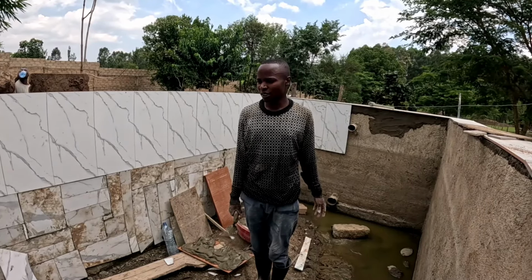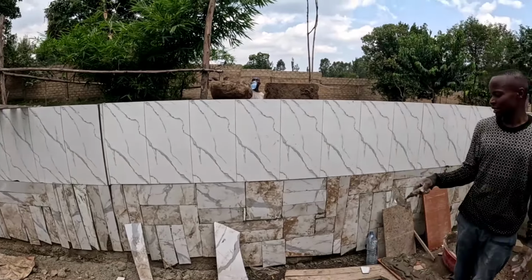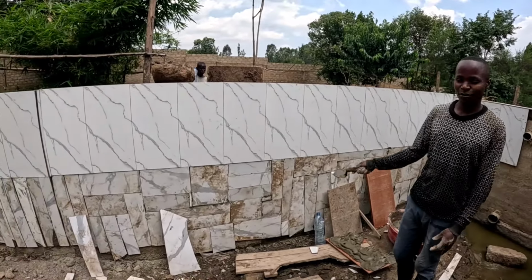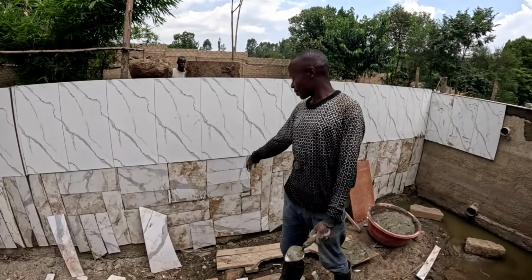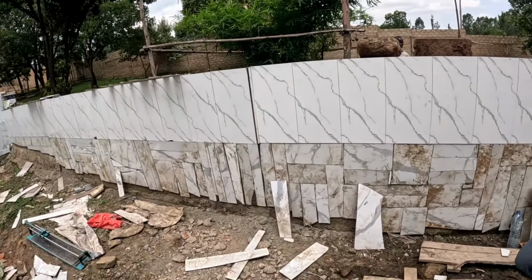So even me, guys, I'm here to continue on duty of tiling. Down there you have the small pieces. Sometimes people say that is a waste. No. When you put tiles, don't see these small pieces as a waste, because actually they're the ones which I just used for that.